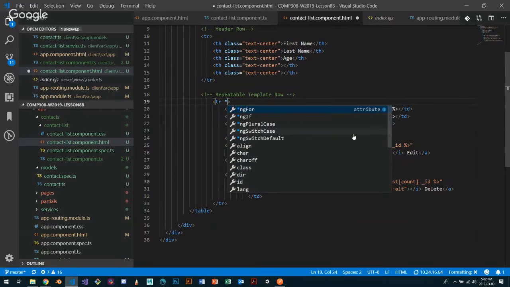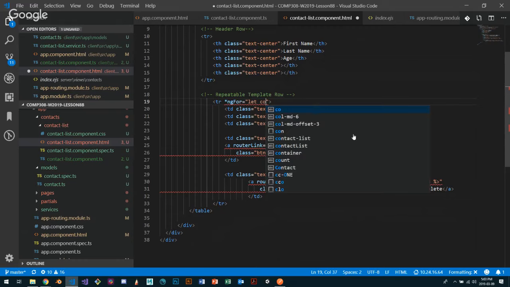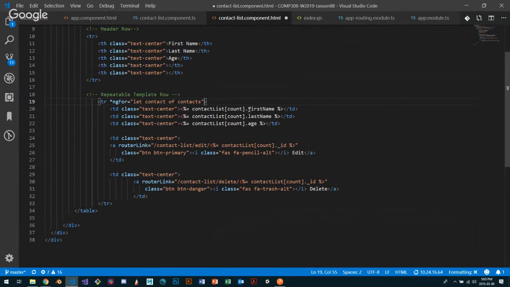Star, if you notice, it has ngFor, ngIf, ngSwitch, right? And a bunch of other ones. I'm going to use ngFor. It's like a for loop. Actually, more like a for each loop. For, I can say let contact of contacts. That's how you do it. It's like a for each loop. I think it's the best way of looking at it. Cool. So for every contact in contacts, it's going to loop through and keep generating rows, right? If this is wrong though, it's going to look a lot different than this. Let's do one, and then we'll copy paste the others.